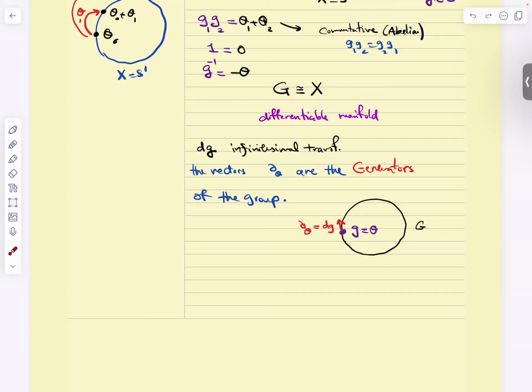If I view this as exponential rotation, this is e to the power of i theta. If e to the power of i theta is the rotation, the infinitesimal version would be e to the power of i d theta, which is equal to 1 plus i d theta. So let's say rotation by theta 1. This is the group. Now take this to be infinitesimal, which is 1 plus i epsilon d theta. This guy is the generator. So d theta is the generator, and this is the group element.